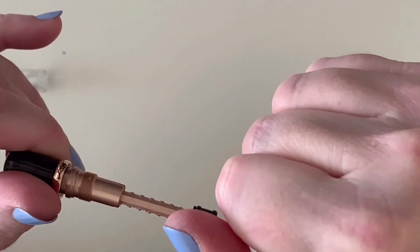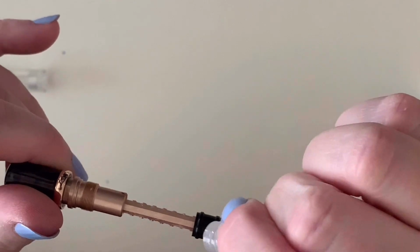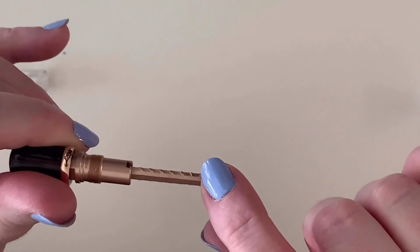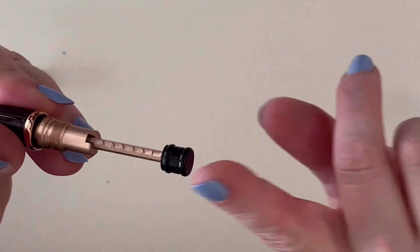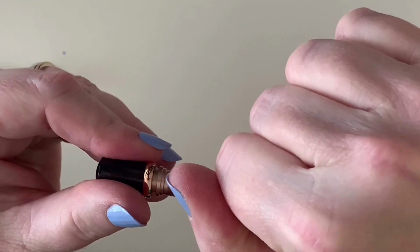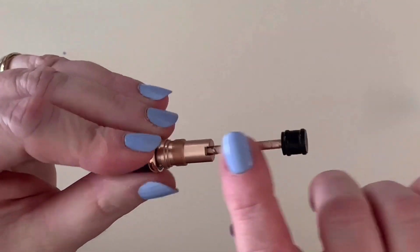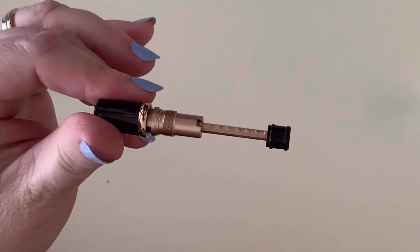What I'm first and foremost going to do is squeeze a little bit onto this plunger. So I have a dot on there, and I'm just going to rotate this around my finger so it has some silicone grease on it. I'm also going to put just a tiny bit along this area, so it makes a nice, flowing, seamless, easy way of doing that. And that's pretty much where I put my silicone grease.